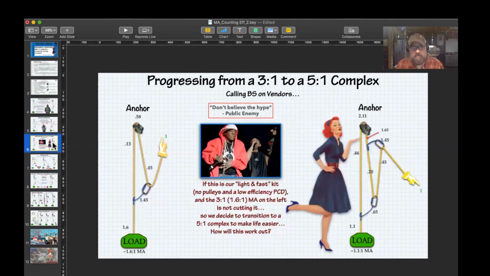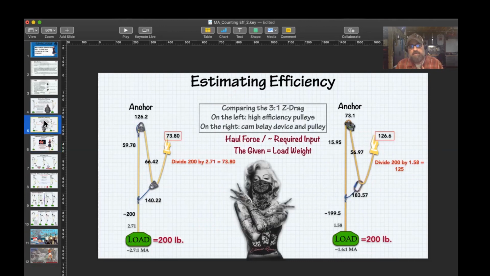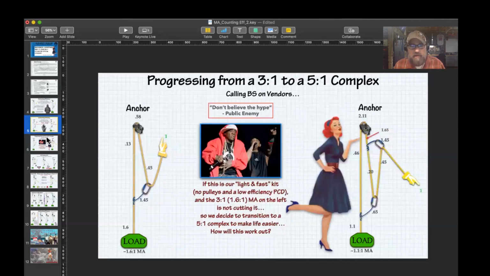So big deal. When we look at it, we notice on this last one, if we are one of those groups that got sold, let's say an EXO, and we believe that it's going to be a 3 to 1, man, I can do a 3 to 1, 5 to 1 with that. That's all I need. So now with this great kit, I'm going to be able to rescue the world and also bail out and all this other stuff. But kind of, right? So we can build it and it looks like a 3 to 1, throwing a T-block on there and not using pulleys because you're light and fast, because you're super tactical. And then let's just really see what happens to that.